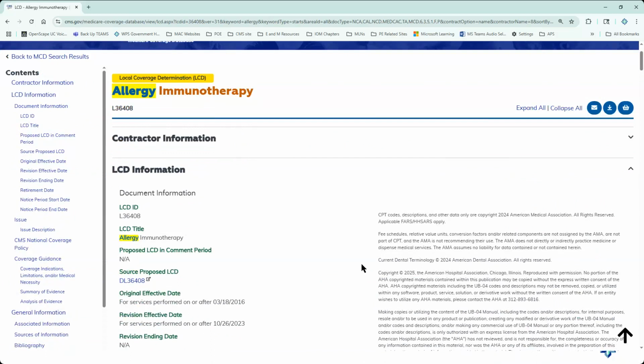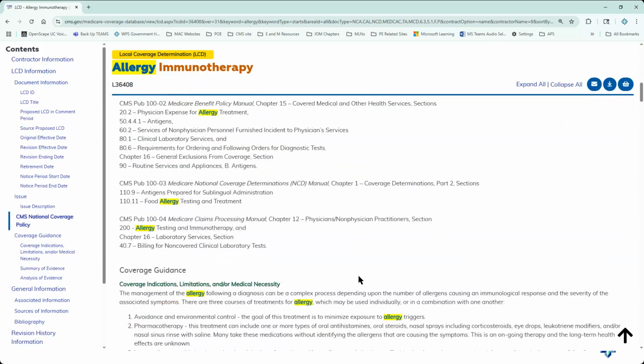Now these can be really long. They can include CPT codes and diagnosis codes. They may not. One of the easiest ways that I have found to navigate these, you can scroll, but that kind of gets to be a little tedious and a little bit much. You can actually do a search if there's something specific that you're looking for inside of this. But typically, if you've done that, that's probably the keyword that you've used to find the article itself.